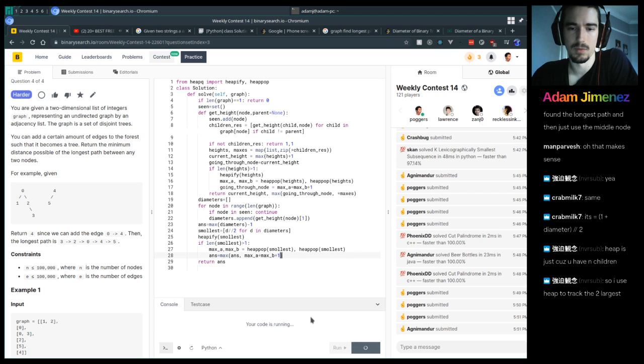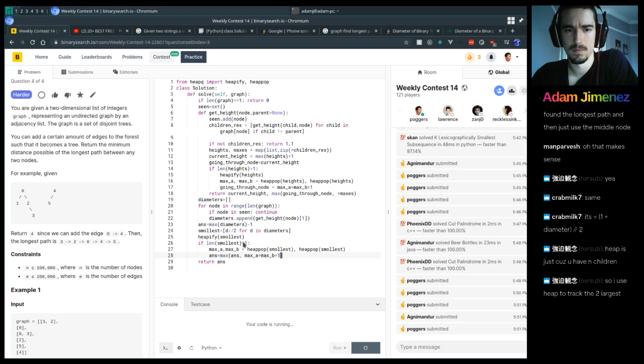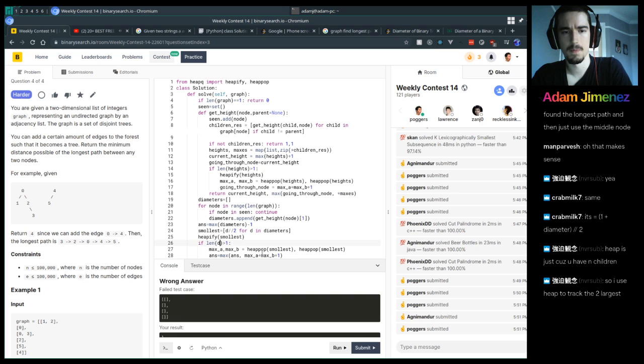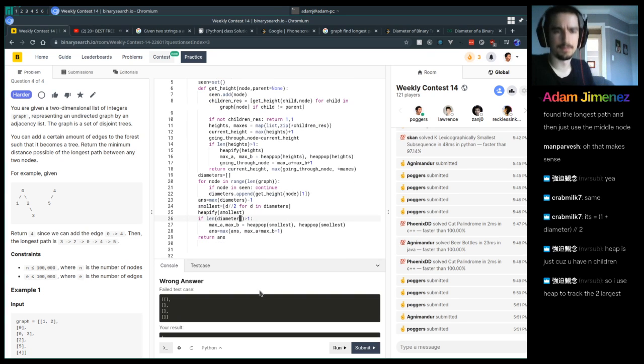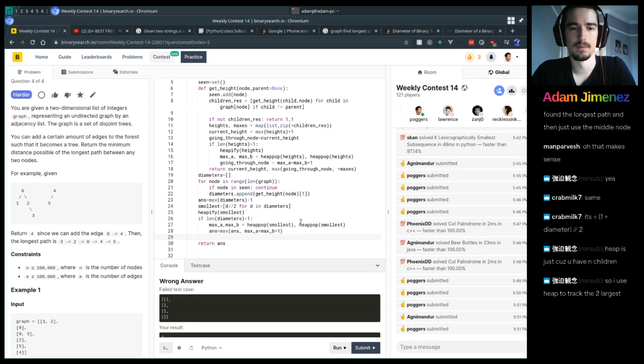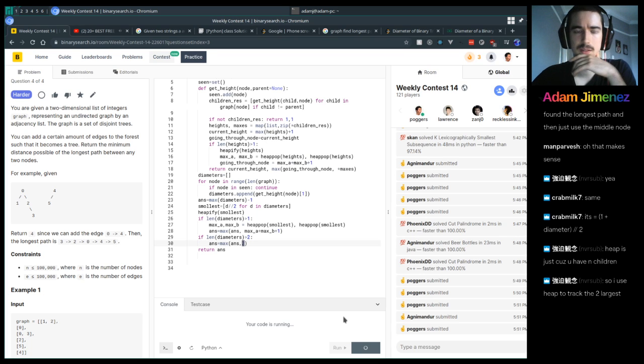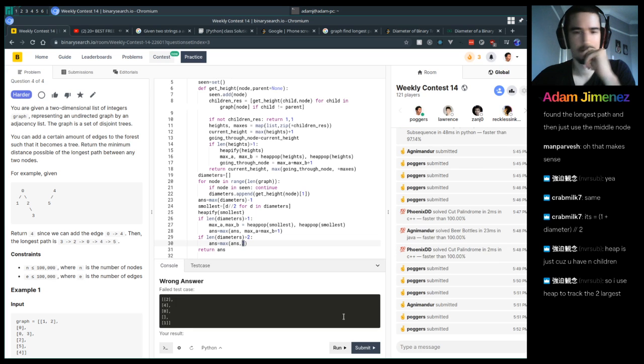Wait. Length diameters. So we have more than one tree here. Is this tree again?